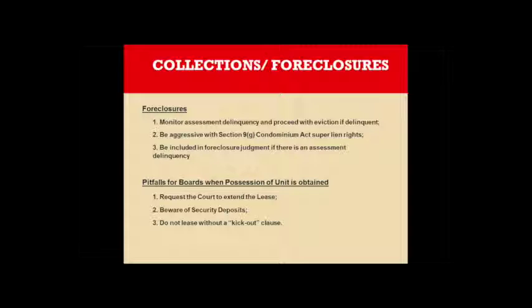Also, last year there was a recent case that if a lender takes ownership of a unit and does not pay the assessments after the foreclosure is completed, and a ledger is sent to them, you can actually go back and collect all the unpaid amounts. So this was a recent case that is very favorable to community associations and in some circumstances allows the association to collect amounts that would otherwise have been not collectible.